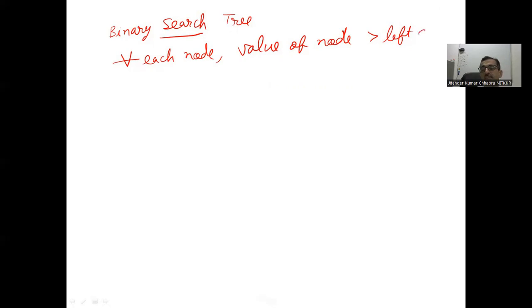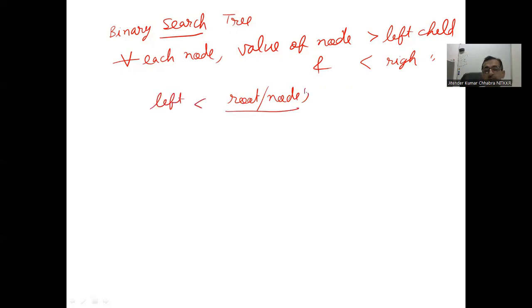Effectively it means the root, or the current node, is in between. So the left child is less than the root node's value, and in turn the right child's key is again in a similar way.